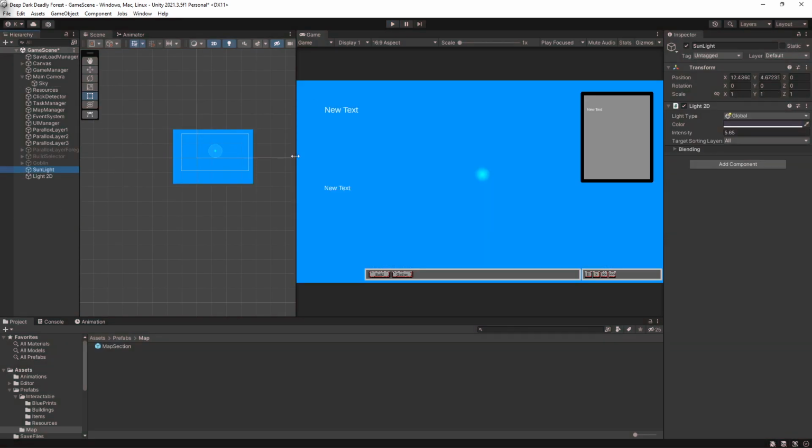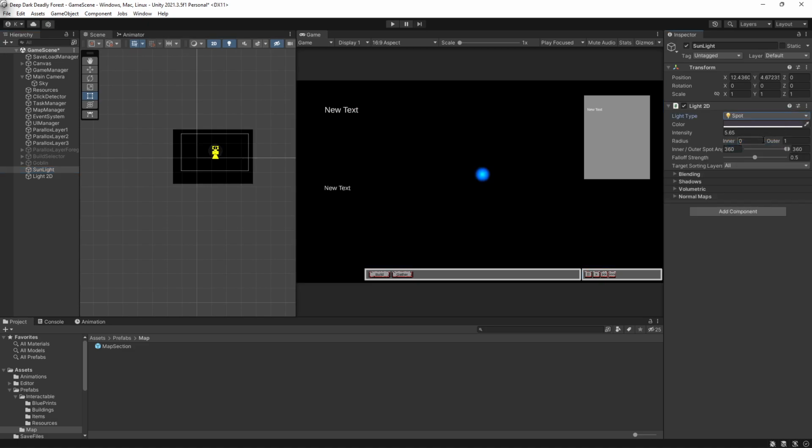What if we change this to a spotlight? Okay, just kind of thinking. And this spotlight would... oh, can you do a cone?